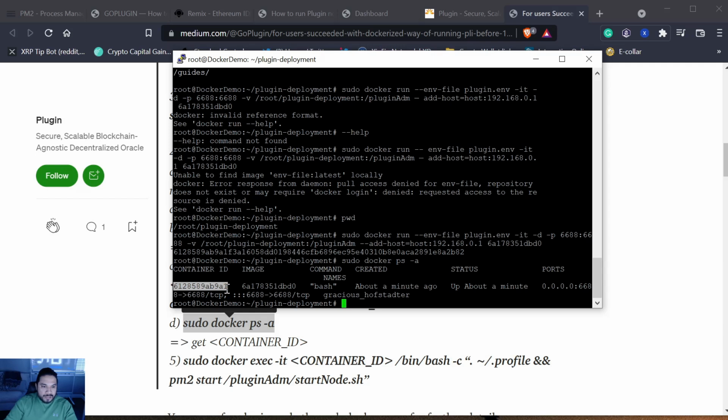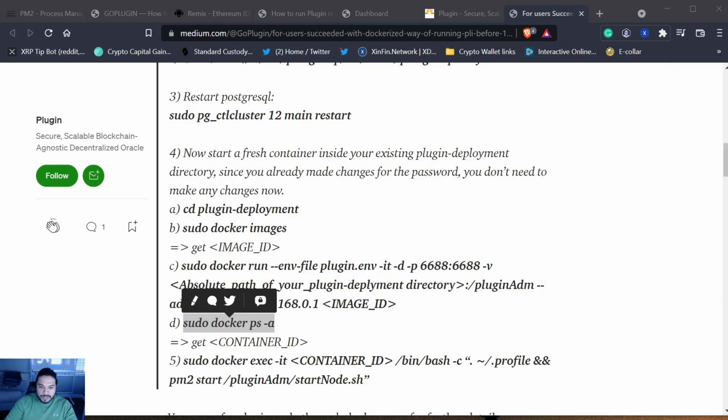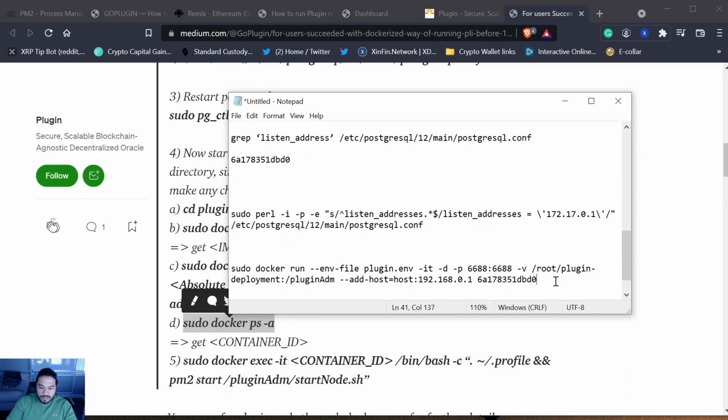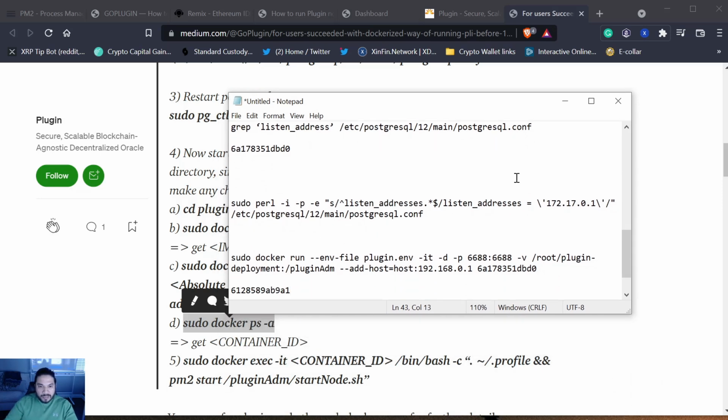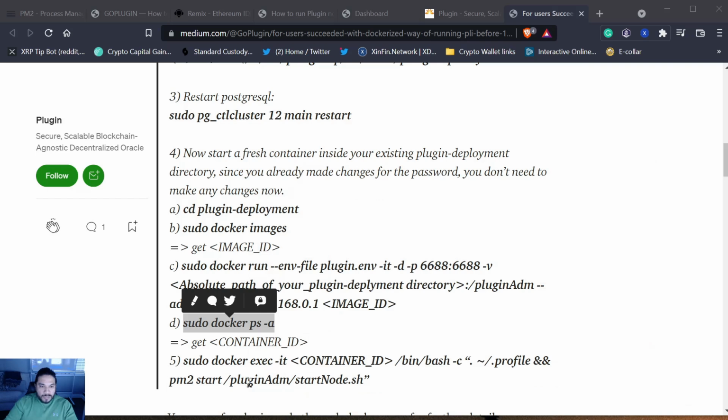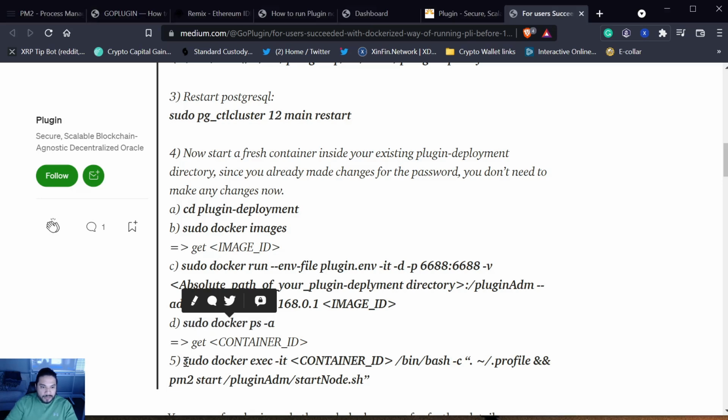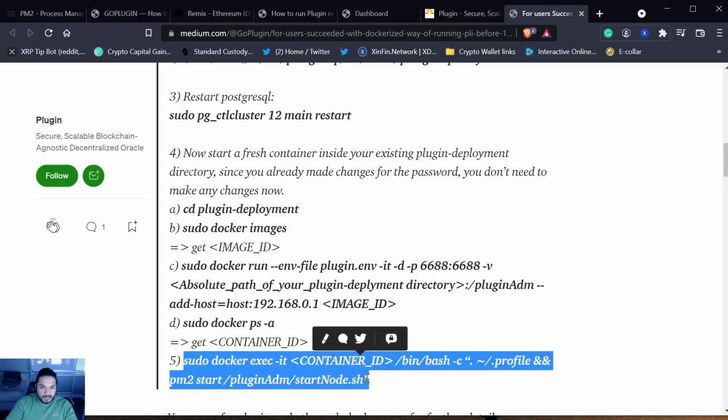So we're going to copy this. It's the numbers and letters, or the alphanumeric, right below the container ID. So we copy that by highlighting it. I'm going to bring this to my little notepad here. I'm going to paste that there because the next command we need to replace the container ID. So we're going to replace our container ID in this command, right? So we're going to copy this.